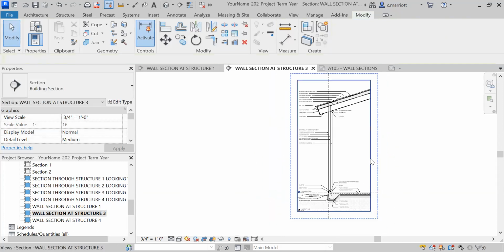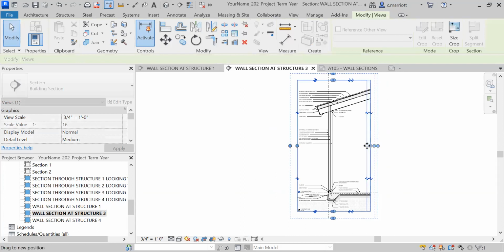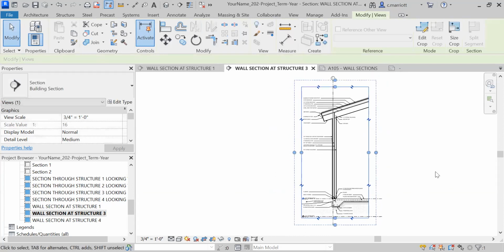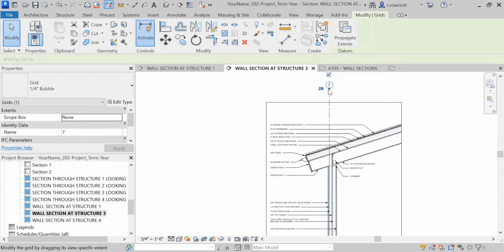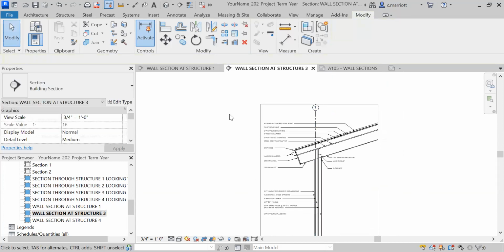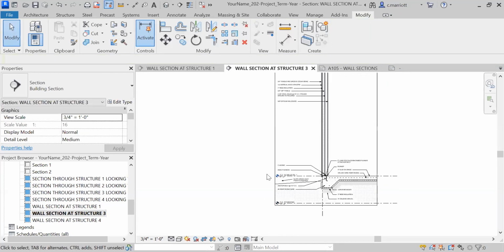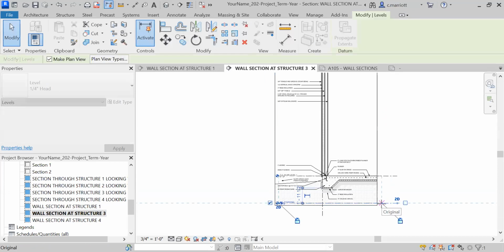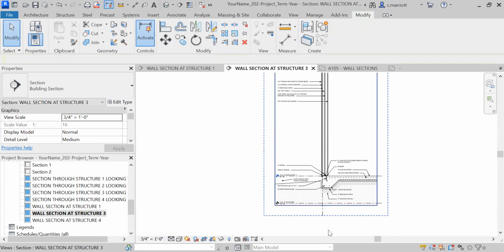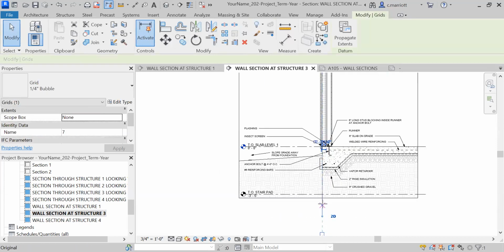I could drag this one in also a little closer. Now that I've got all the text in there, I know how big the detail is going to be. I could bring this column number in a little bit. And I can also drag these in towards the left, and maybe this one up a little bit.